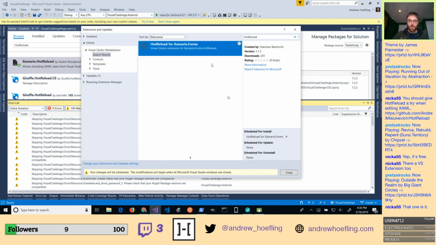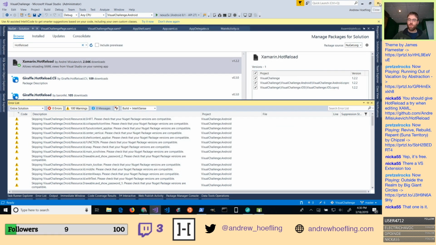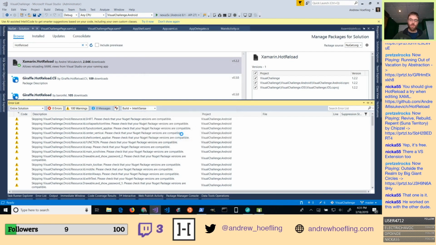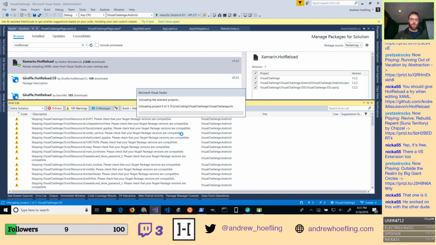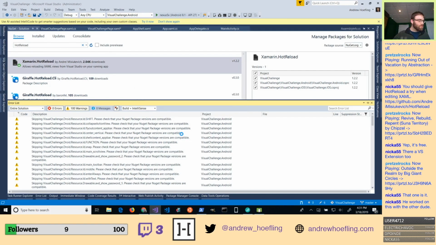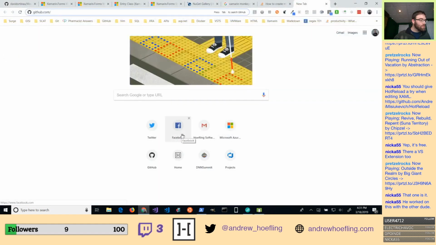Modifications of media. It's close. So we need to close Visual Studio. We're going to save all of our changes. Oh, that's cool that they work together. I always like seeing when people collaborate on this kind of stuff.